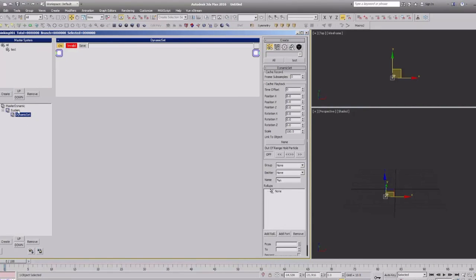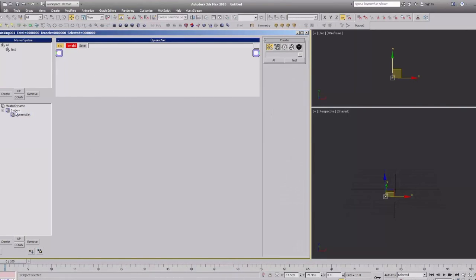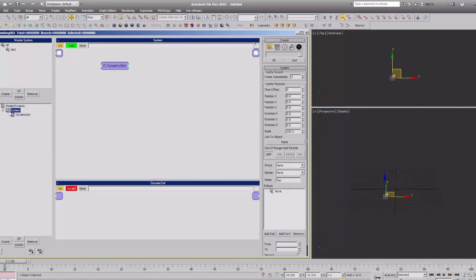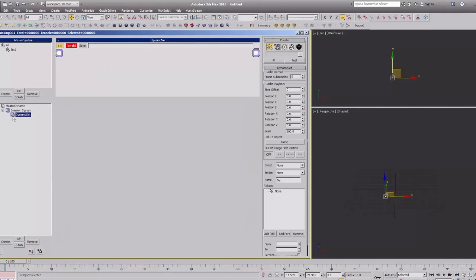Let's take a look at how I always create my systems. I start with a system because eventually I will give the system a name. Maybe it's a mission system. Maybe it's fire, smoke, whatever. Then we have the first dynamic set. But the first dynamic set, for me, is really the dynamic set that will be my first cache.